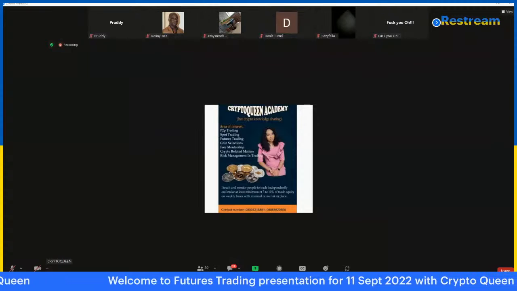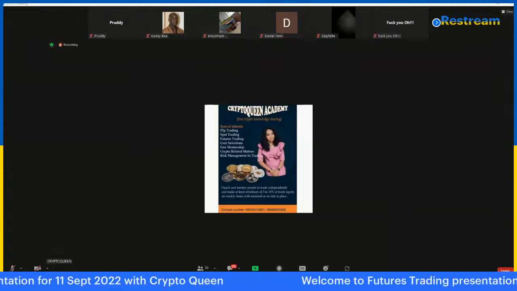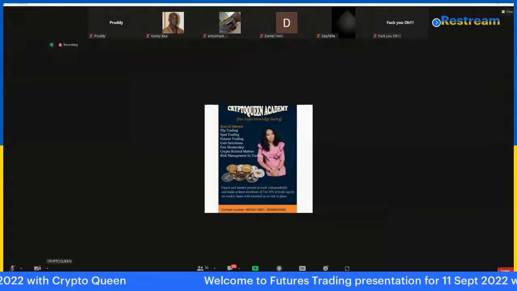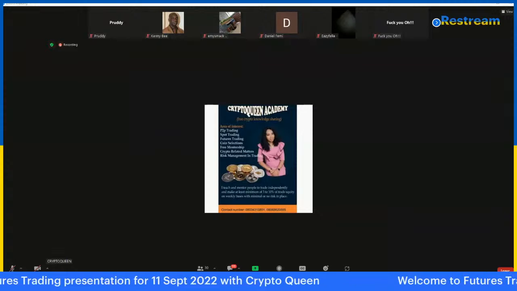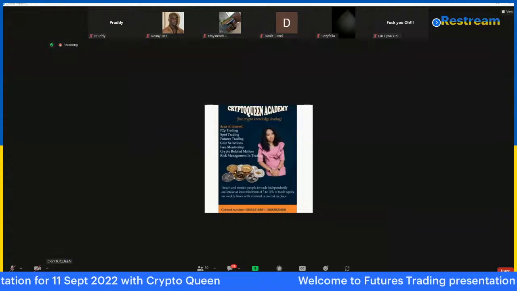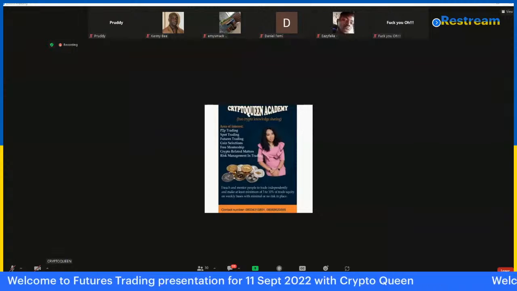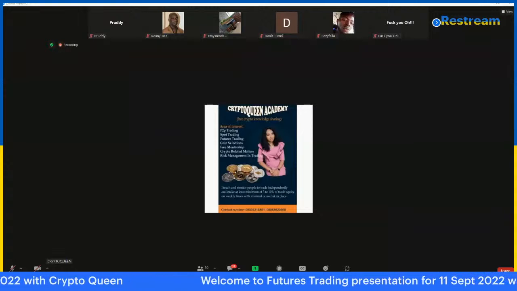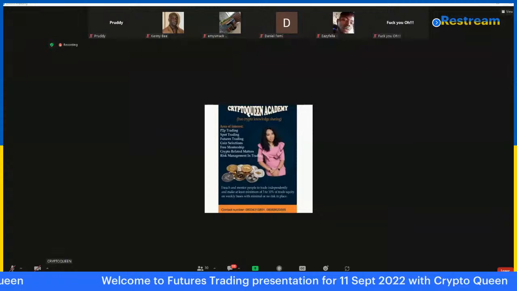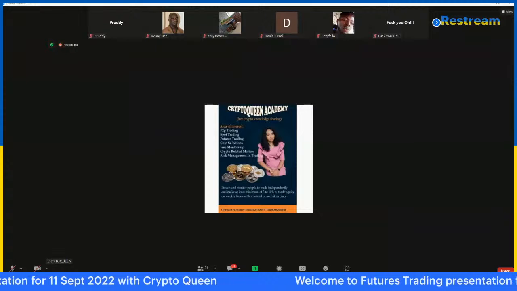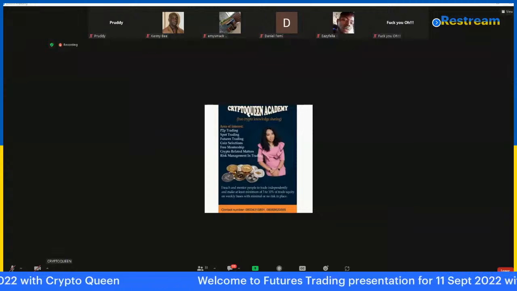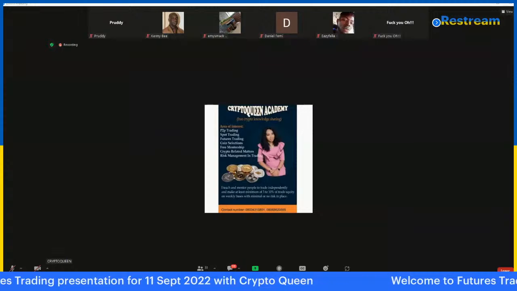So I would want to kickstart with futures trading. Before I proceed, let me quickly give a brief explanation of futures. When we talk about futures, we are talking of a method of speculation on the price of an asset. In futures, you can speculate that a price will go up, and when it goes up, you win. You can then speculate that a price will come down, and when it goes down, you win too. So in bearish markets, during a downtrend of a market structure, futures traders are making money. During an uptrend, futures traders are making money, unlike in spot, where you only buy at the low and sell at the top. But in futures markets, whether the market is bullish or bearish, futures traders are making money.